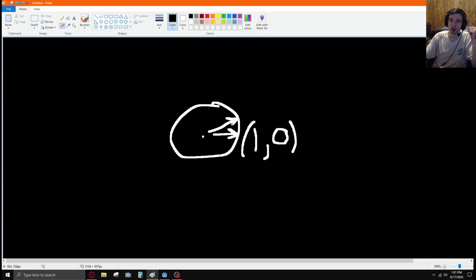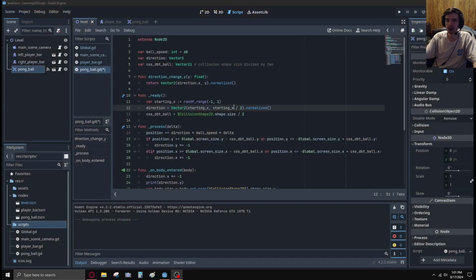So it would go somewhere here, like 0.6 something and 0.3 or whatever it is. You get it. So that's what it's going to do.